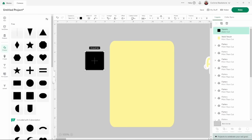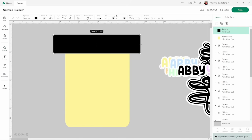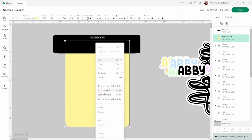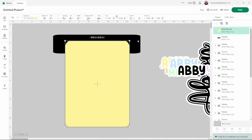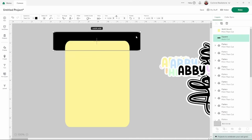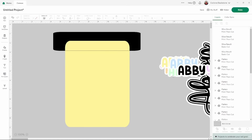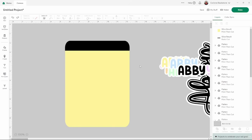Another quick little trick that can help with sizing and where this goes, because it's really hard to see how far up your sheet is. Right click on this and move this to the front. You want to bring it to the front, and then you can see better how big your little top line is going to be. So I think that's a better size for my top line. So I'm going to go ahead and slice these, and then I'm going to delete this. I'm going to delete this, and now I want to do the same thing on the bottom.